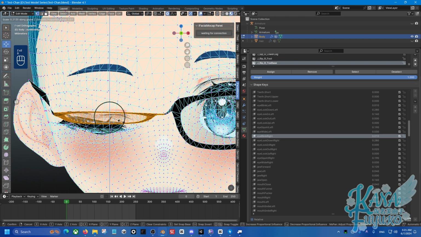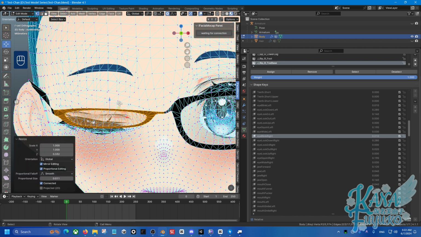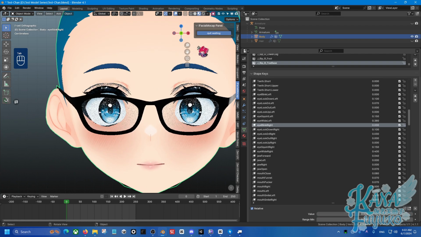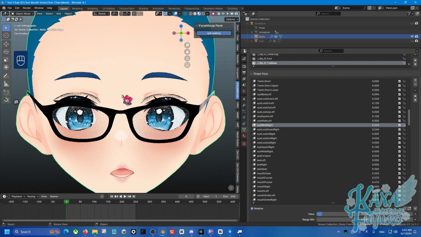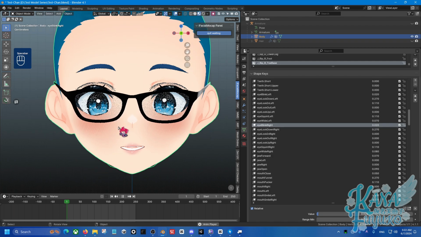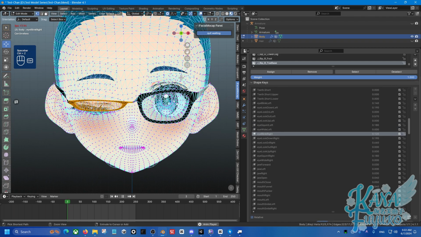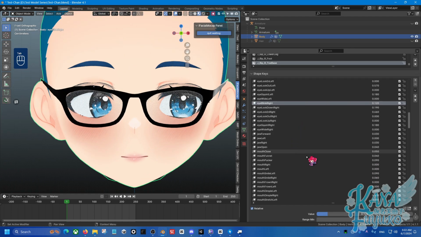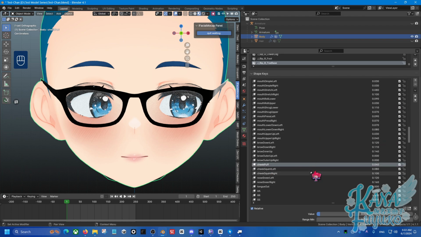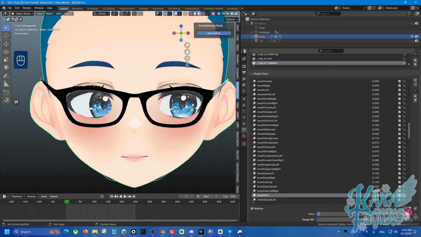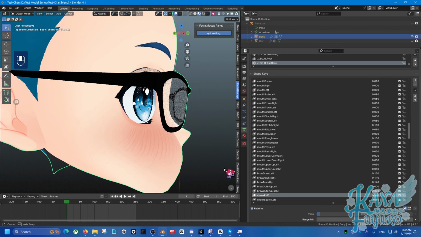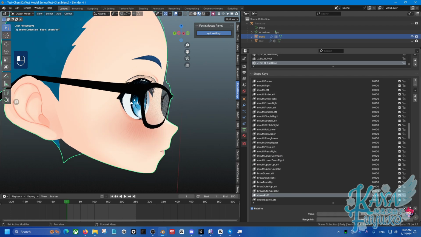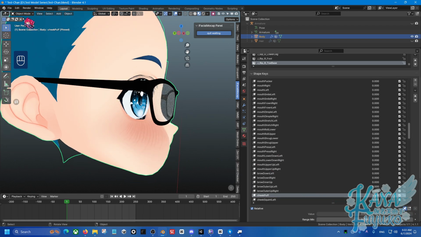Just showing you a little example. This is not a good example, but I'm just saying. See? You could do that if you want. Again, only your imagination's the limit, and also a matter of what your preference is, really. There you go. Again, don't feel limited. You can be as creative as you want, pretty much. But otherwise, even on test chance, I believe the cheek puff also moves the glasses.